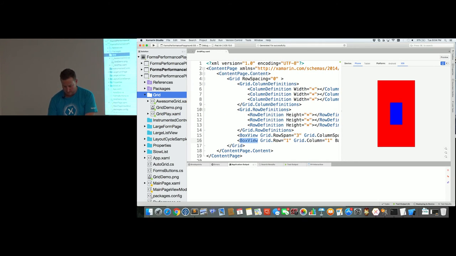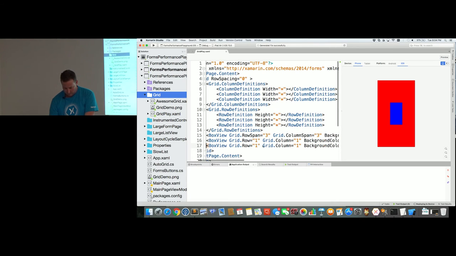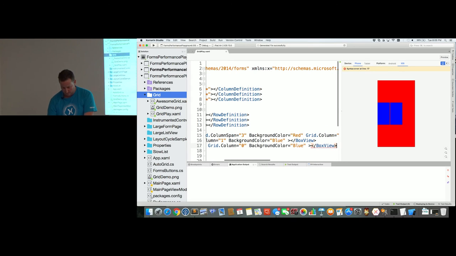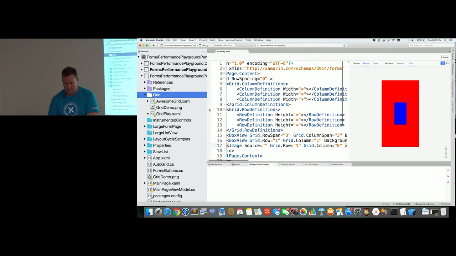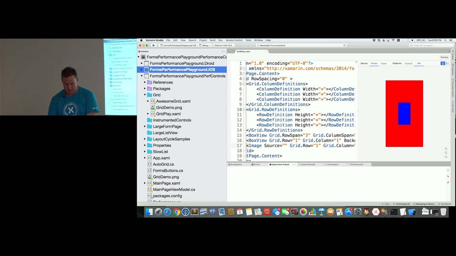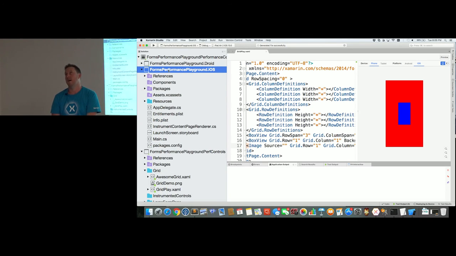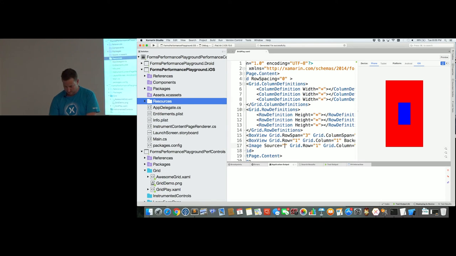What I can even do is easily add a new one. Change the column to zero. Make it an image and do the source. This is the Xamarin.Forms previewer, by the way. It's pretty cool. Is anyone using it? Yeah, it's getting better. Does it work with subclasses yet? I don't know. I haven't tried it. If you use the normal content page, it's okay. If you use subclass names... Okay, so if you subclass anything below the content page, it'll work? I'll find out soon enough anyway. What have I got in here? The PNG.